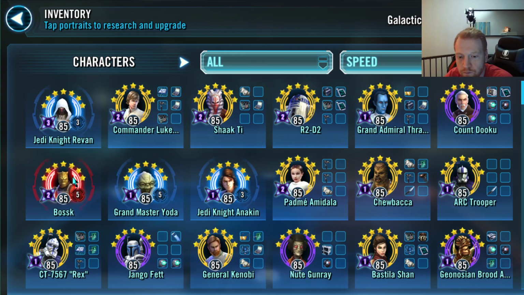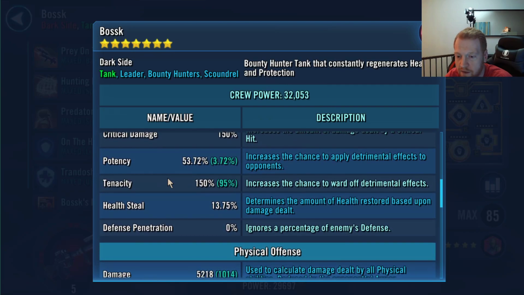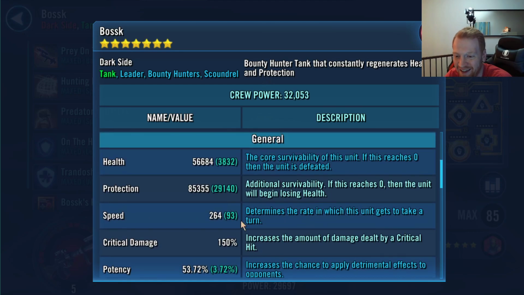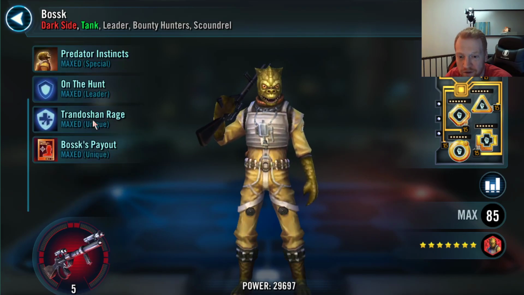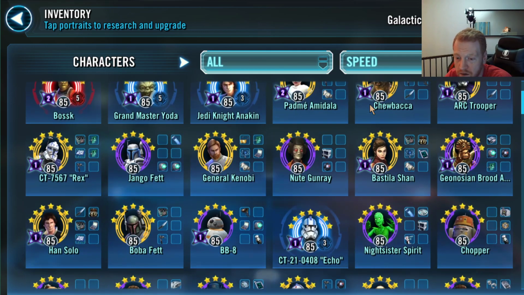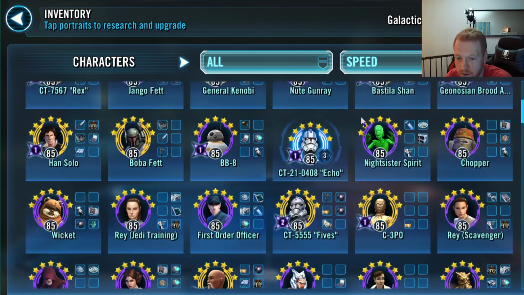Let's see, full tenacity on the boss. That's got to be a very bloody annoying boss to try to take down. 150 tenacity, only 93, so you're going to get ahead of him, but you're not going to do all that much if you're, say, running JTR or something. All in all, it needs some work on the speeds.